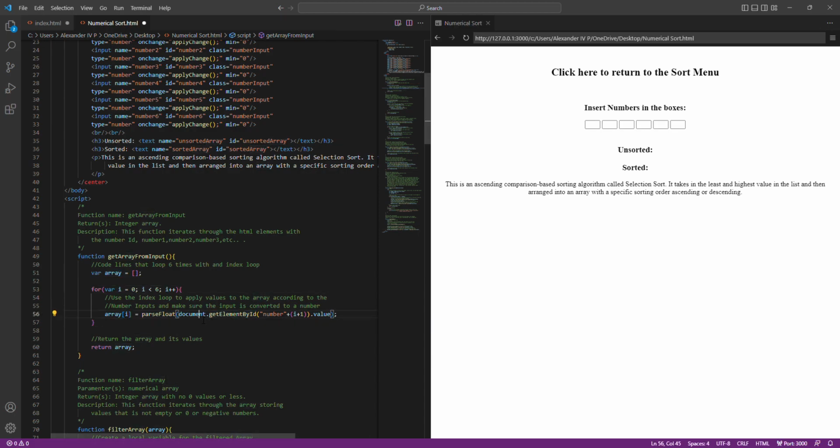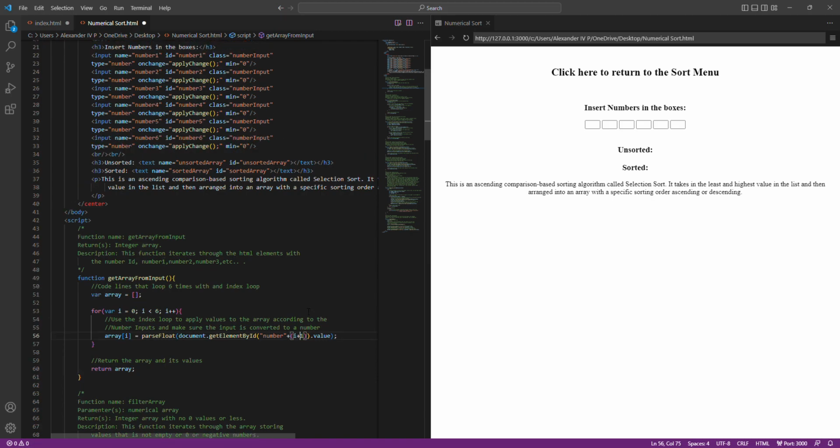So it basically uses document.getElementById with number plus whatever current index this for loop is at, adding 1 because I did not start with a number 0 for the ID, and then grabs the value within that input, and then that value is parsed as a float or a number, which is then inserted into the current index of the array in this loop.